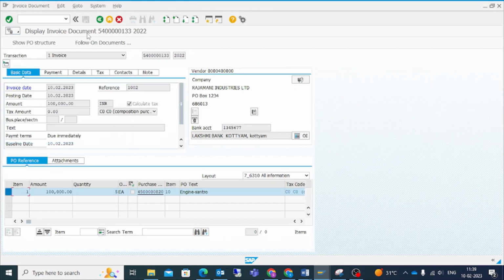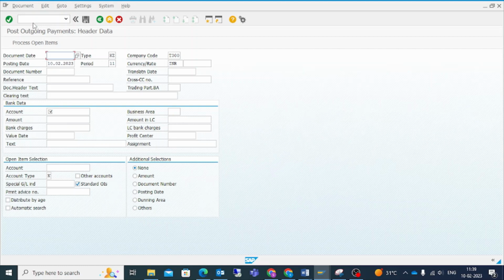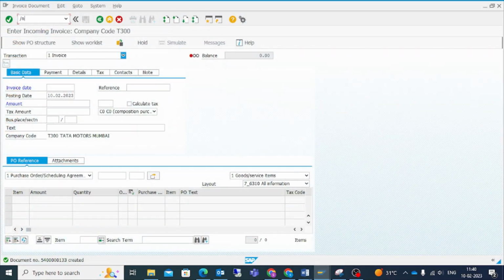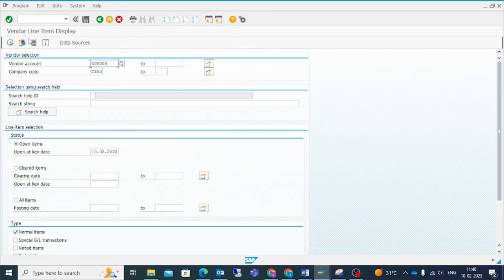Then what we do? The last procedure of the procure to pay cycle is payment given to the vendor invoice. Payment given against the vendor invoice posted in MIRO. The T code we use for doing the payment is F-53. It's the standard manual payment. We also have auto payment through F110. Before doing the payment, we need to check the vendor balance in FBL1.